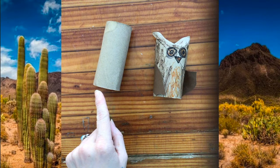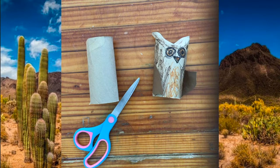Or you could also use another toilet paper roll if you don't have scrap for wings.